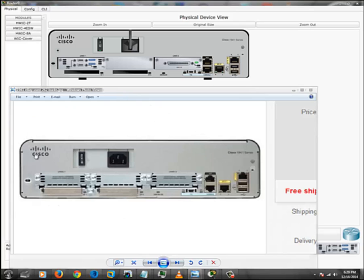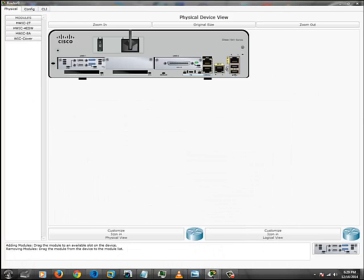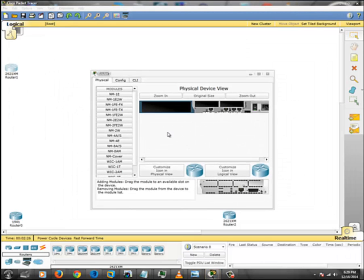The little Cisco symbol. There's one module, 2, 3 spots. You've got your RJ45 connectors here, 2 USBs, and check it out, it's an actual ad. This was one of the cheaper ones for sale. The cheapest one I saw for sale was 180 bucks, but it went away so quick I couldn't even snap a screenshot of it. So, anyway, let's configure the other routers physically.